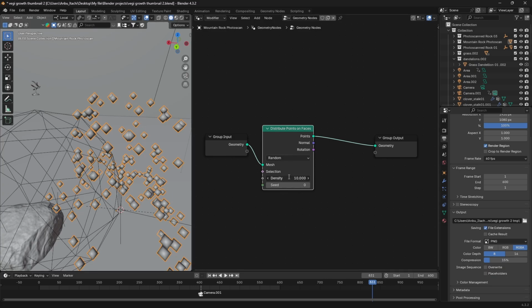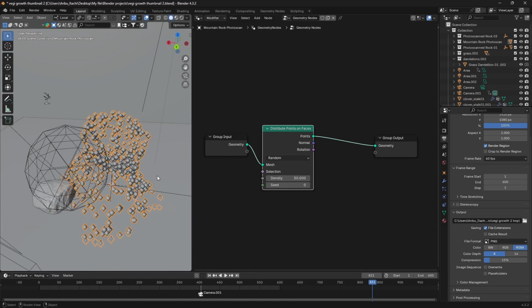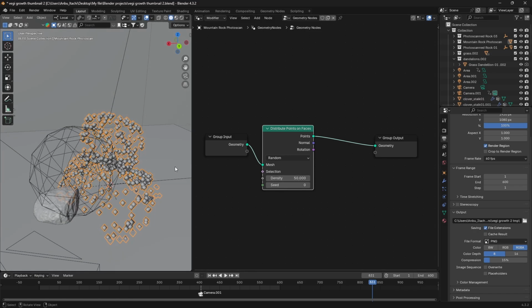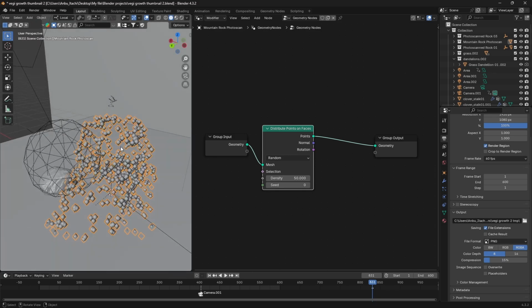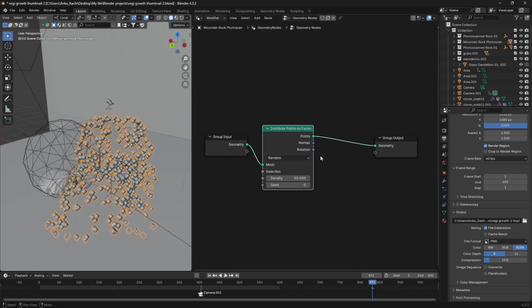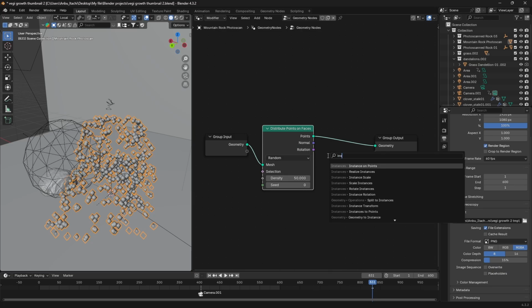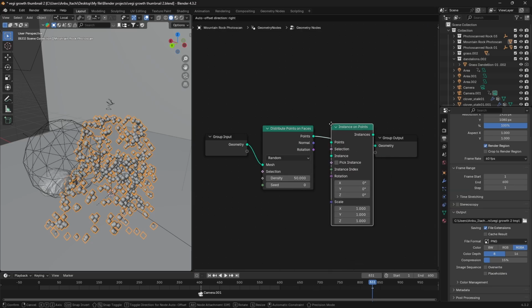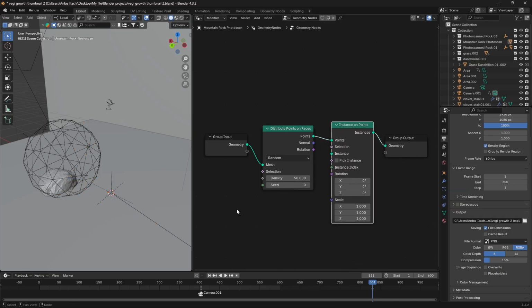For this tutorial I'm just gonna increase the density to 50, so that we get a high poly kind of thing. And to replace these points with whatever object we want, we're gonna add an instance on points node. So I'm just gonna pop this in points, and for now I'm just gonna add an icosphere and pop this mesh to the instance.